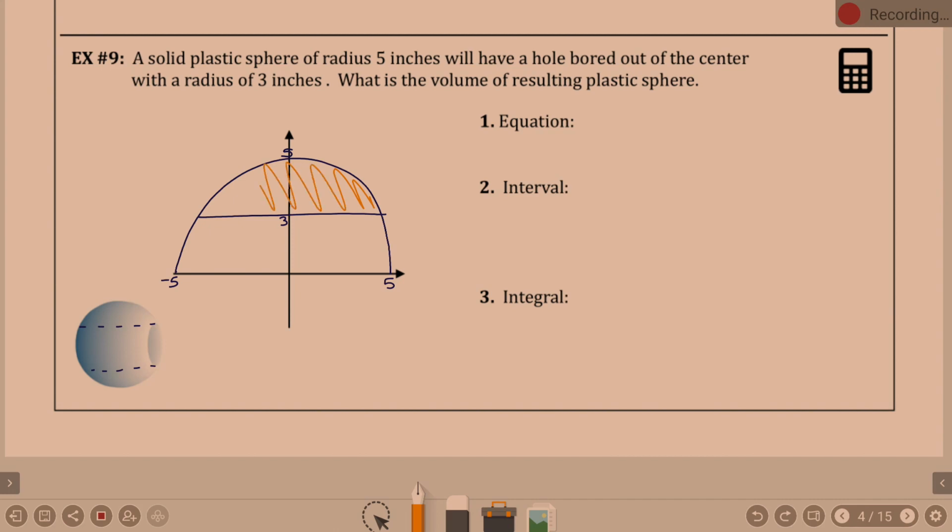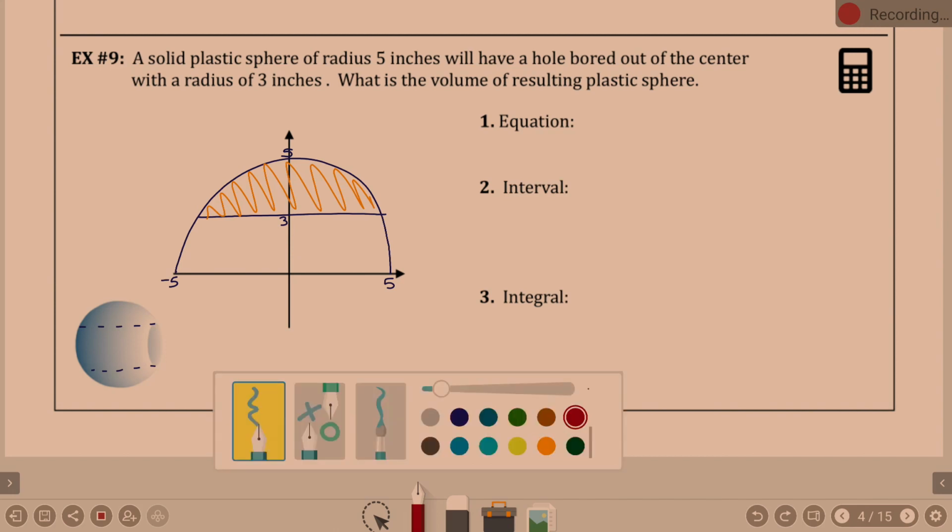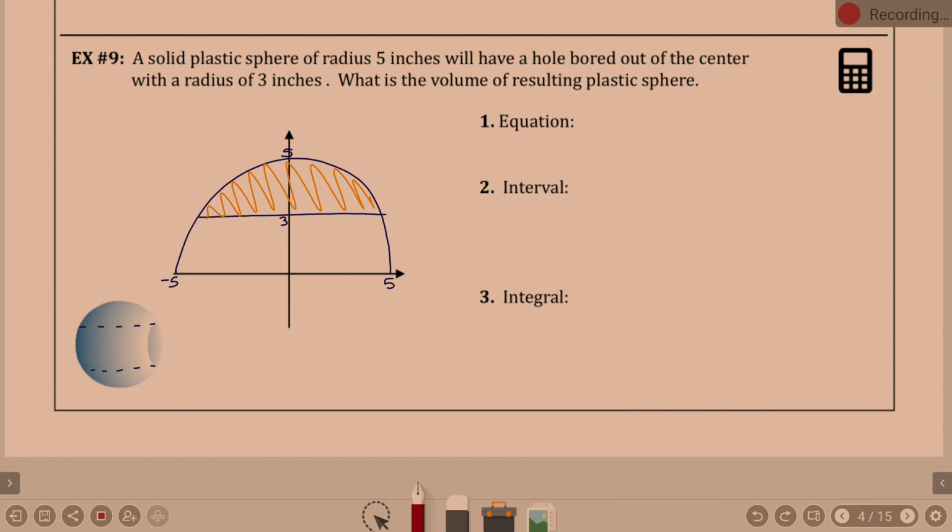The way I have mine drawn, since I drew a horizontal line, I have it this way. That's because of the way this hole is shown here. Technically, could we draw it vertical also? Yes, you could. Now, big R, little r. Big R is the circle. This is half of a circle. What's little r? The line.